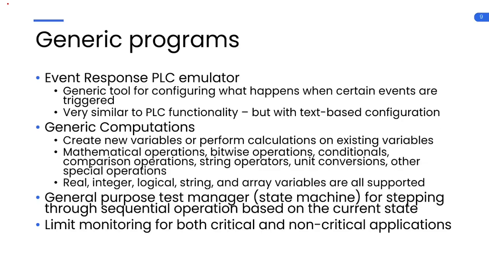Next, we're going to go through just a list of some of our generic programs and some of our engine testing specific programs. So we have a program called Event Response, which is a PLC emulator. And so this is a generic tool for configuring what happens when certain events are triggered. In general, because most of our other programs can attach directly to timer events, this isn't the file where you're going to say every 1 hertz do this.